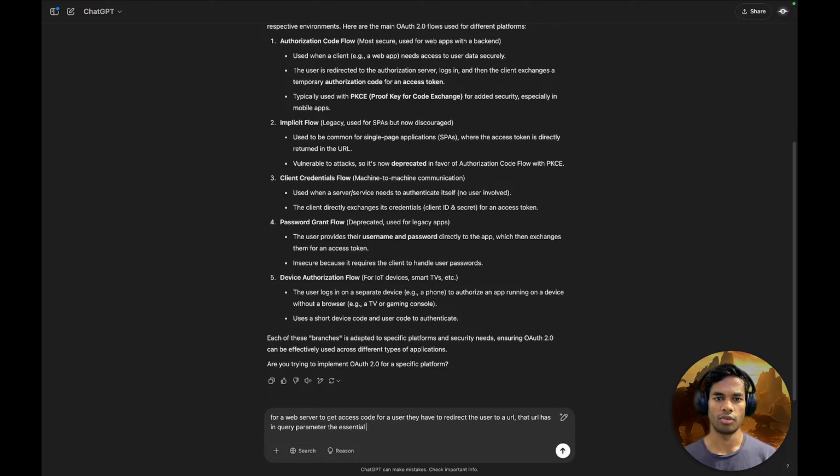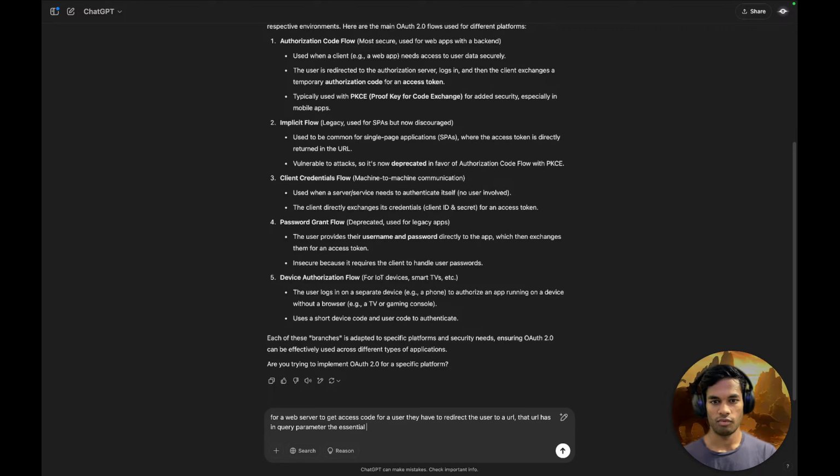User logs in and authorizes. The user logs in to the authorization server and approves the requested permissions. If successful, the auth server redirects the user back to the redirect URL, including the authorization code.